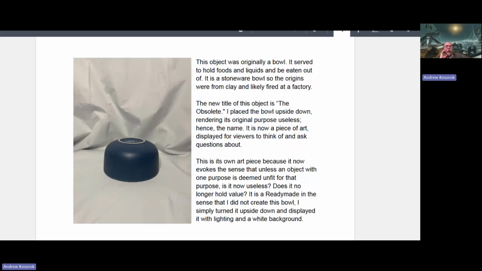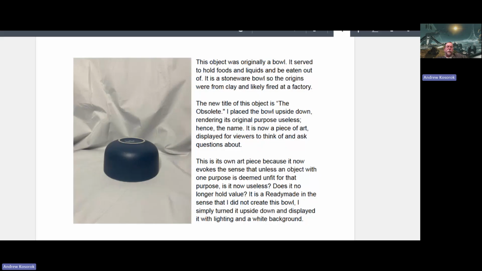Or even better yet, is this a commentary? Could this potentially be read as a commentary on the shift to fast food consumerism, where everything that holds the food is disposable now? And that's what I love about this obsolete title. You guys are putting so much thought into these write-ups. It's really, really good. This is excellent.